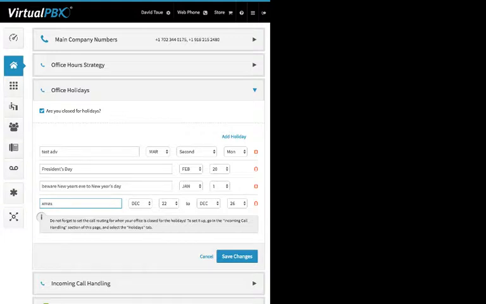Now, one thing to keep in mind for the date range is you want to avoid New Year's Eve and New Year's Day in the same date range. Basically, the system handles it poorly because there's no year field to put in there. So it just puts you in closed immediately and until you change the holiday. So for New Year's Eve, New Year's Day, we say just do a single day for each one, and then you can then do date ranges before them or after them as necessary.